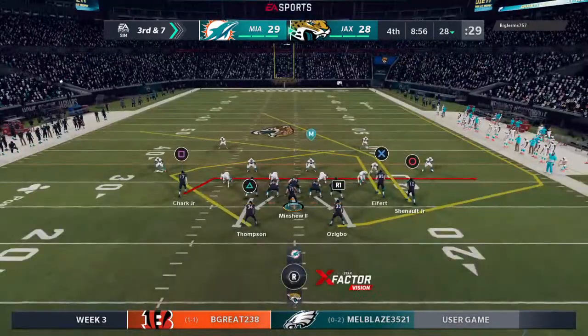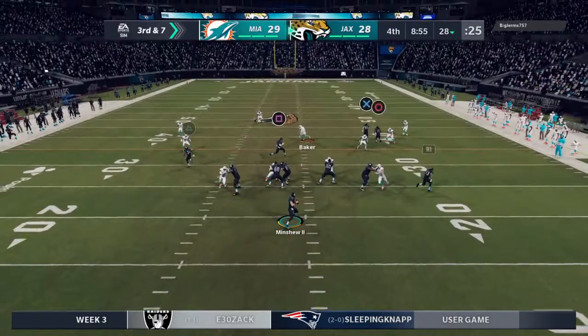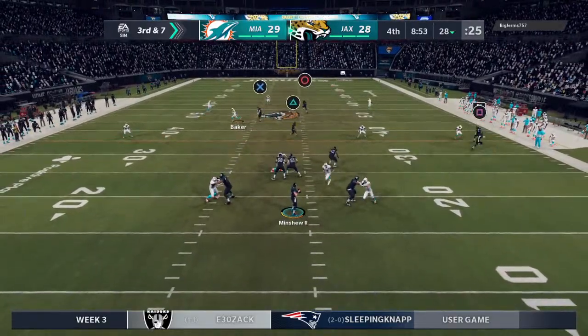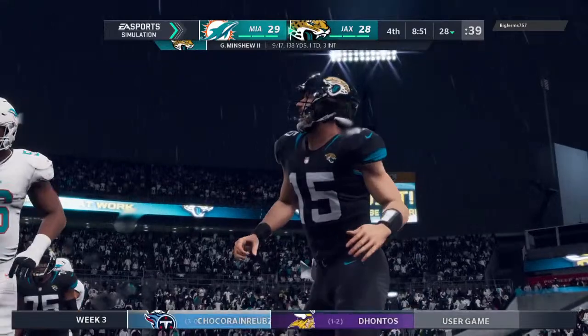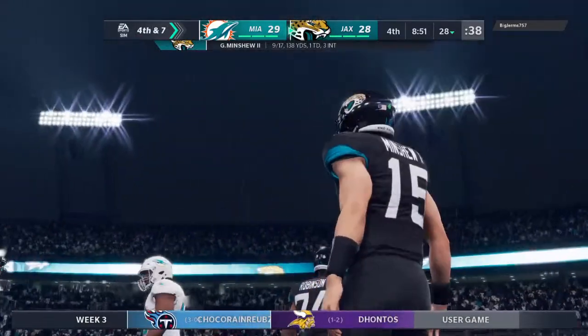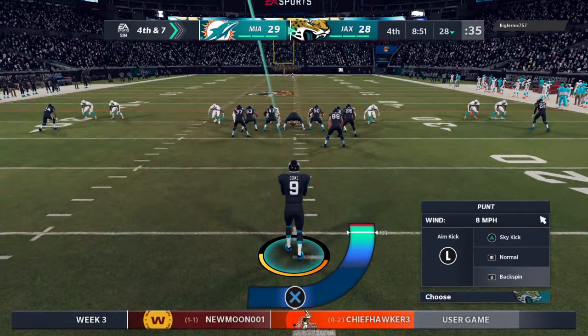The Jaguars on 3rd down. They've hit 2 for 4 thus far. This is 3rd and 7. Minshew sets to throw. And that is incomplete. They'll probably spend a little extra time dissecting the game film after this one. I think part of their plan was to hit them over the top with the deep ball. They've been unsuccessful all night.